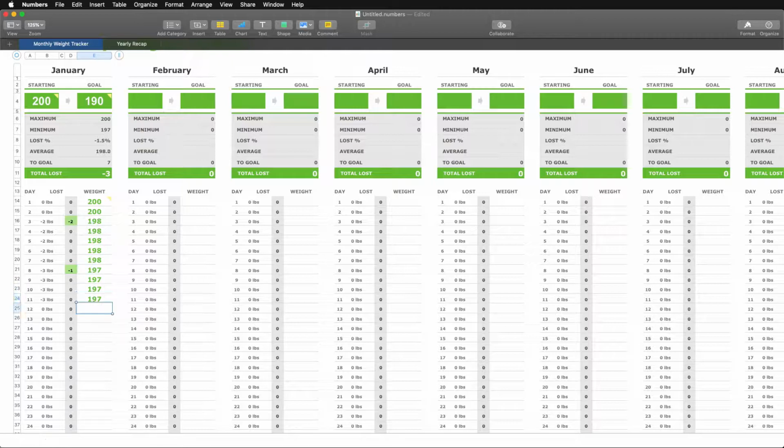So basically, you just open this up every day. And of course, you can save this to your iCloud so that you can update this on your phone or on your iPad. It doesn't have to be on a computer. And let's say on day 15, you actually reach 195. As you can see, everything is calculating. The days that you lost weight, you see it highlights here. And then up top here, it shows you everything, 5 more, and it shows your total loss.